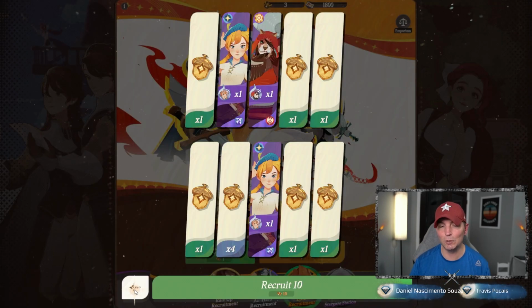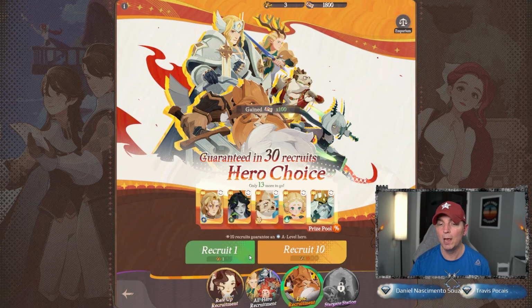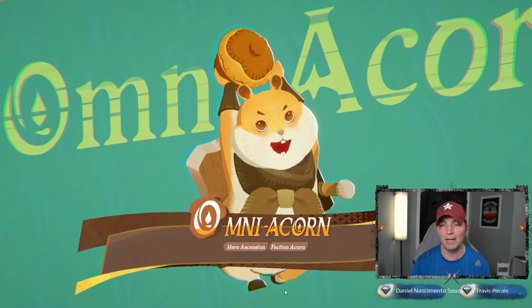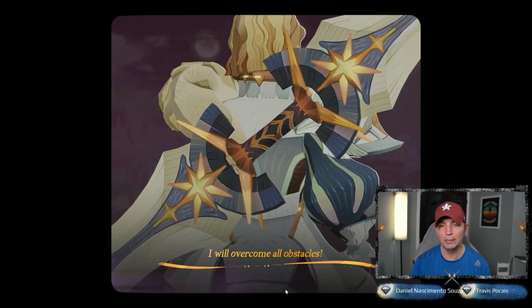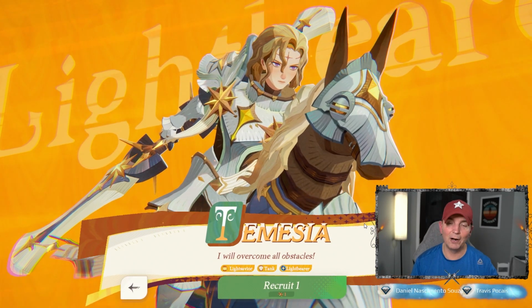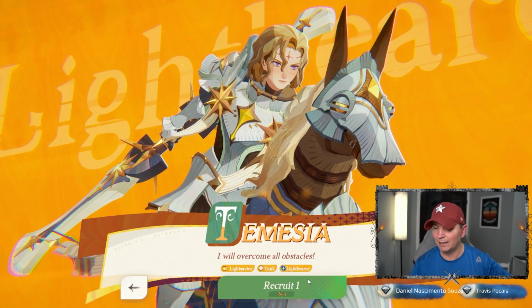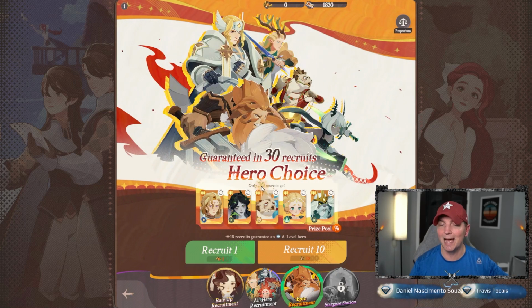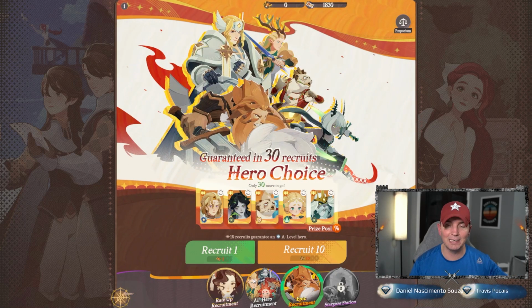Like I said, when you do special things in here, or when you go through and do recruitment stuff like that, it does give you the ability. So there's a copy of Sylvana, another Omni Acorn, and it looks like, there we go, guys. Temsia, I'm going to call her. We got another one, which of course resets this on 30 more attempts, but that does give us another copy.